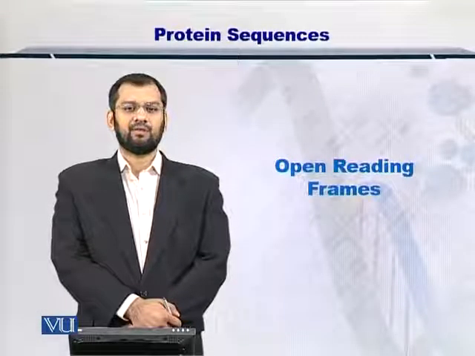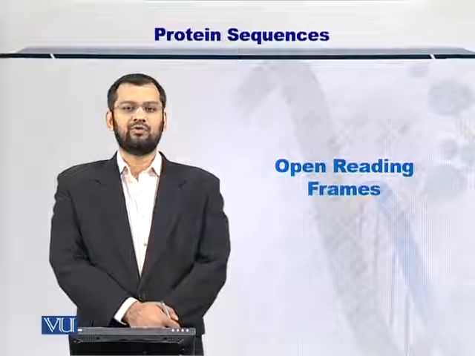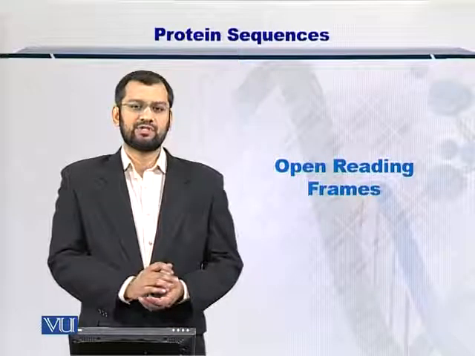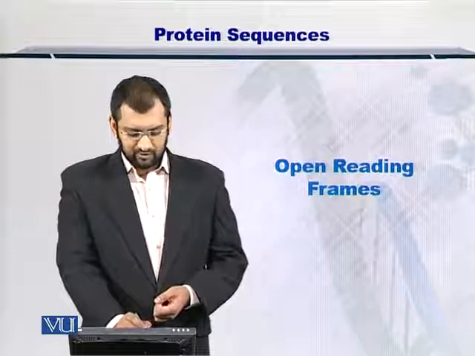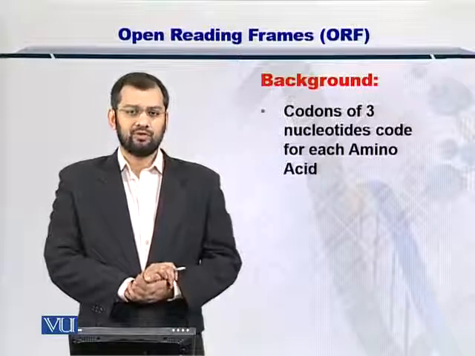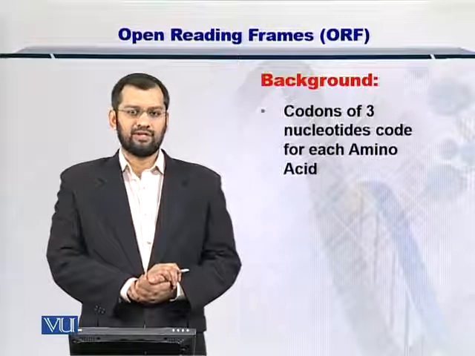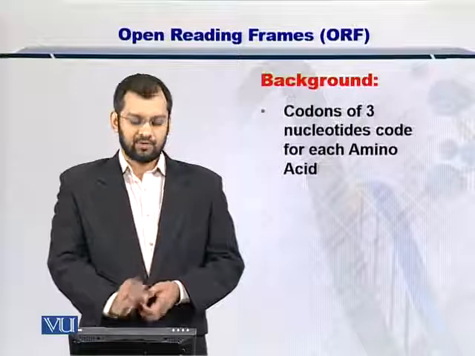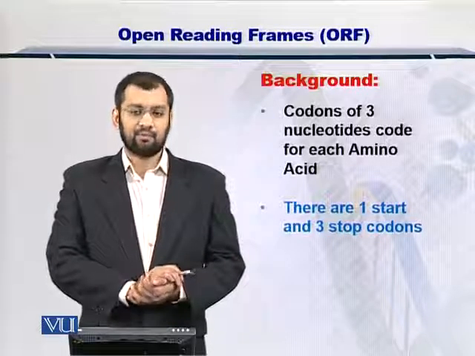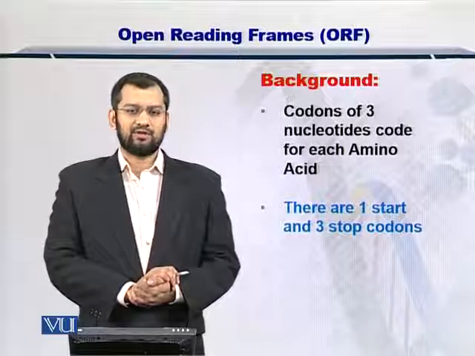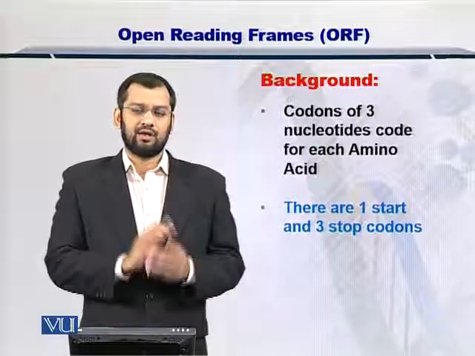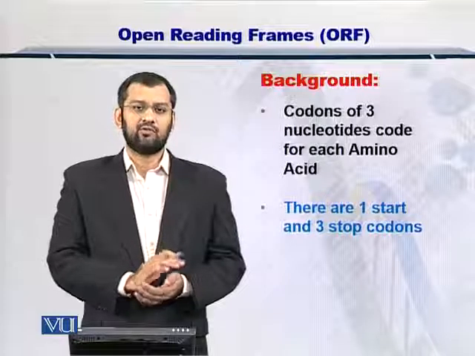Dear students, in this module, I will introduce open reading frames and the associated concepts to you for the conversion of an RNA sequence into a protein. As you know, codons of 3 nucleotides code for each amino acid, and there are multiple amino acids that form the proteins. There is one start codon and 3 stop codons that you may use during this conversion process.